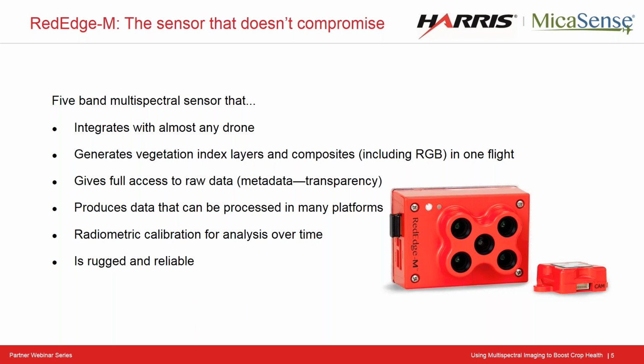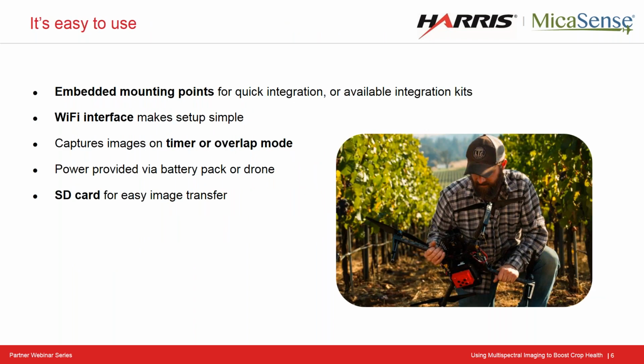Another thing that's valuable about the camera is it's rugged and reliable. So there are no moving parts in the camera. We've had at least 2 or 3 instances of our users crashing the drone, obliterating the drone, and the camera powers up and operates just fine afterwards. Now, it's not a guarantee, but it's fun to tell those stories. Next slide, please.